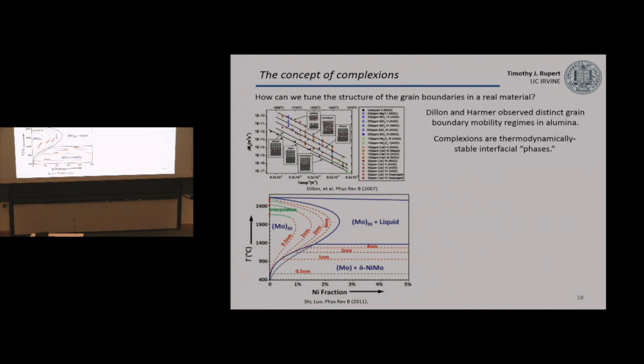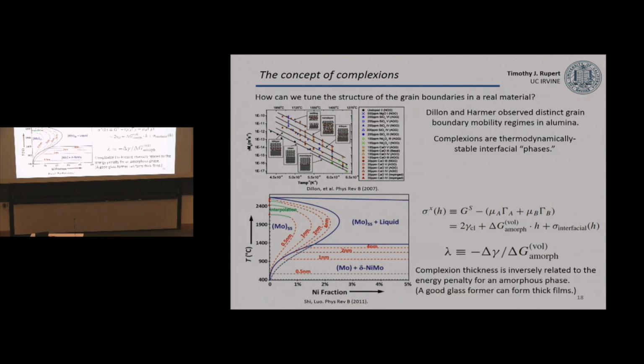This is a normal phase diagram. So the blue is the normal phase diagram. And these red lines on here are showing the thickness of amorphous films. You can analyze this by thinking about we're going from one interface with an energy penalty to 2 interfaces and something with a bulk penalty. That amorphous film has a bulk penalty. And you could come up with an expression that says that the thickness of this film is going to be inversely related to the volumetric energy penalty of having that amorphous phase. Okay? We also can see from this plot that the higher temperatures we go, we should expect thicker films.